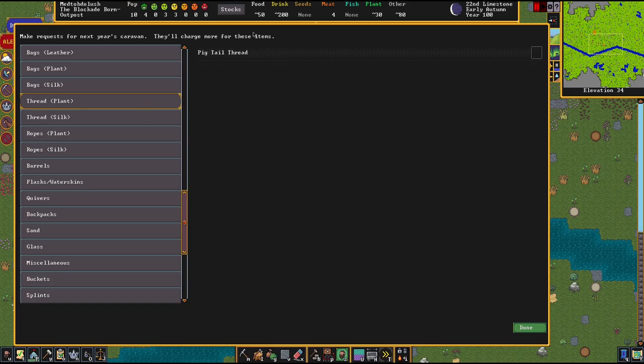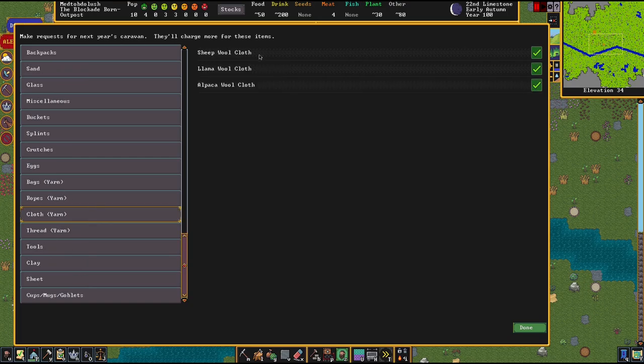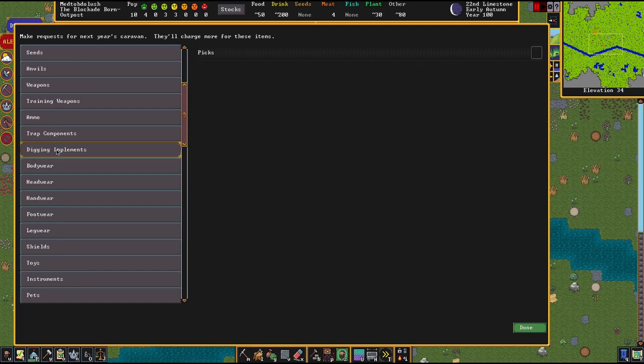The other kind of thread is plant thread, which is pigtail. You might be able to make other kinds of plant thread, but for the dwarves, they generally make it out of pigtail. And the last kind is wool or yarn, I guess I should say, either one. Like sheep wool. Those are the three different types, I believe. So you need to make sure you have all those. Otherwise, your dwarf might go crazy and start killing people. Let's see, what else do we have here? Most of the stuff we can make ourselves. I'm not too worried about it.